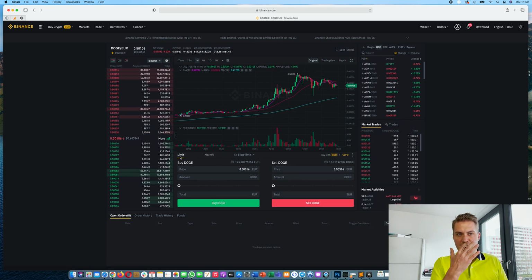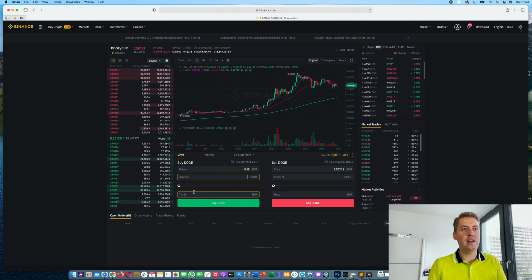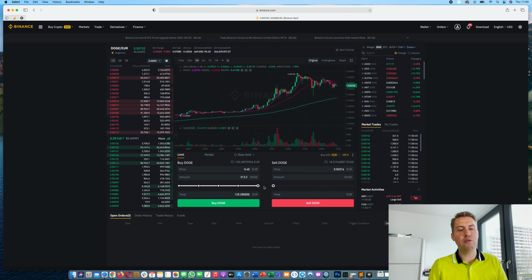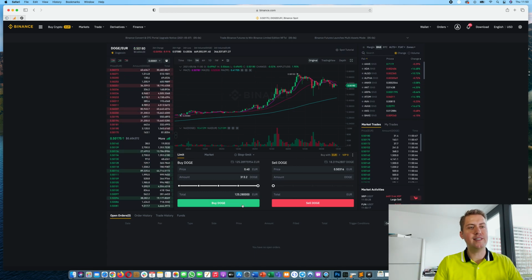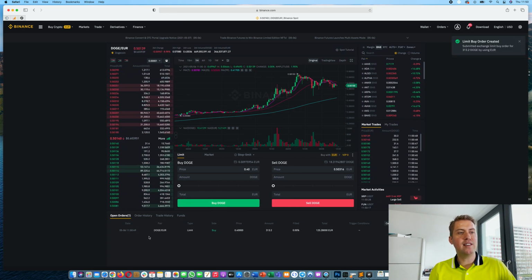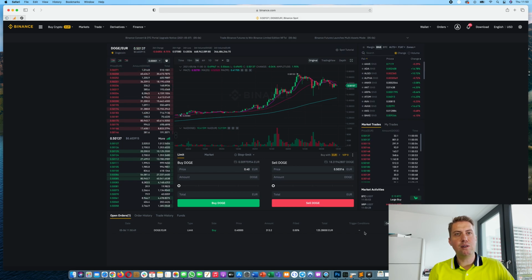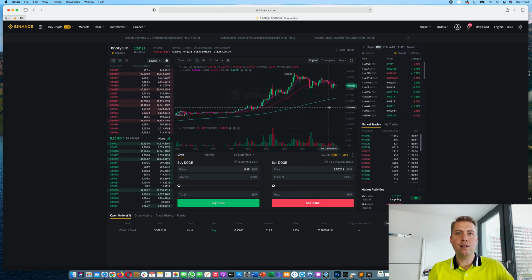You can also do a limit order. There you need to specify the price you want to pay. So let's say, okay, if Dogecoin drops to 40 cents, I want to invest 100% of my euros into Dogecoin, and then you click buy. And as you can see, the order is now written in the order book. And it will stay there until the price is reached. However, if the price never drops to that level, it will stay there forever. And of course, you can cancel the order anytime.